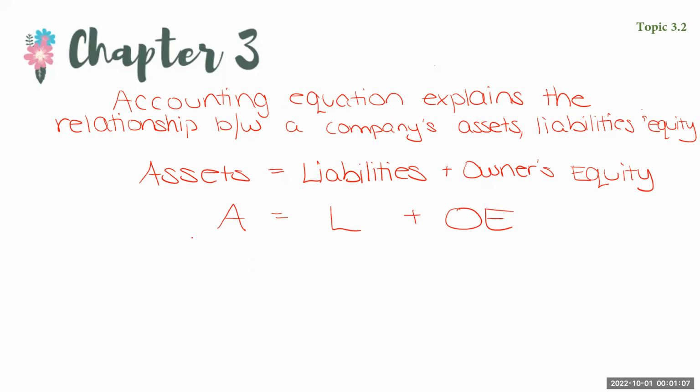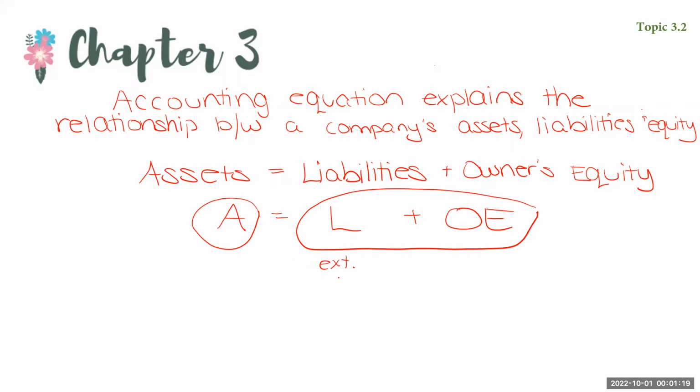It's a shorthand way. So basically it's saying that all of a company's assets have to be equal to the claims against them. So either the claims are coming from external creditors, right? Your banks, your loan officers, or from your owners, right? And the ownership depends on if it's a sole proprietorship, partnership, or a corporation. In chapter 3, we really focus on that corporate form of business structure. So that's what I'll illustrate our accounting equation with, a corporate formation.